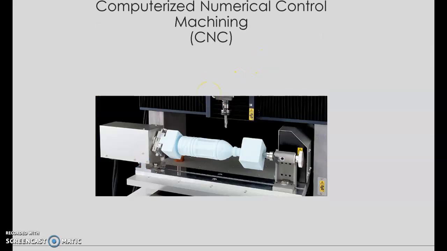The next one's CNC, computerized numerical control machining. And what this does, if you look on the screen right there, is like if you've ever taken a shop class, a woodworking class, where they make, let's say, the pillars or the rails for your stairs, where they put the piece of wood on this machine and it spins it. And what you do is you take a drill, and as it's spinning, you apply the drill to the wood, and it starts to actually cut the wood.